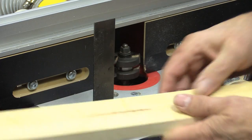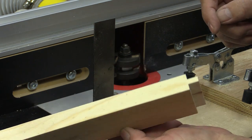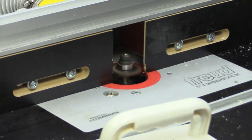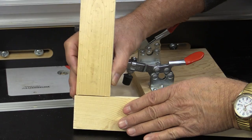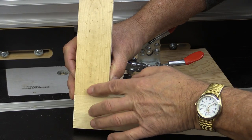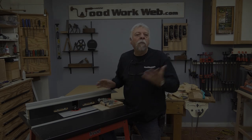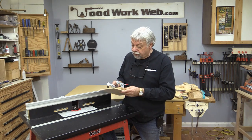Okay, that's perfect. Now what I'm going to do is cut the grooves on this so that we test to see how well that fits in there. There, and you can see what a nice tight joint that is, and that's exactly what I'm looking for when I make this jig. Well, that concludes my video for today, making a coping sled for the router table.